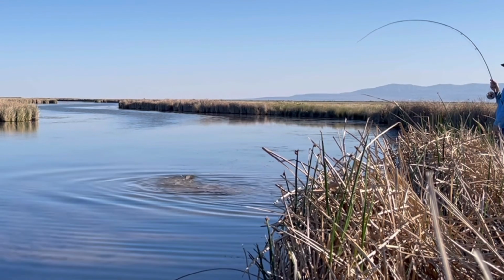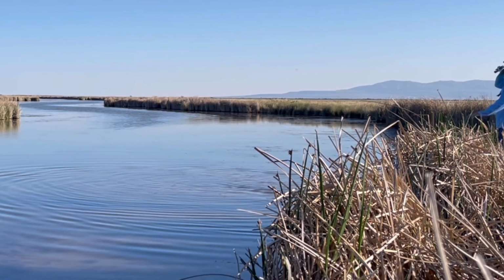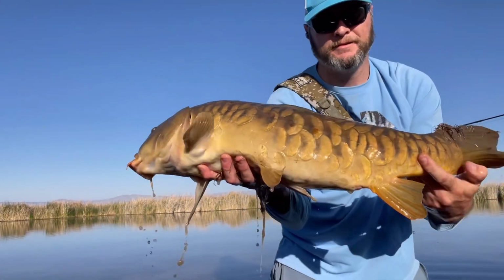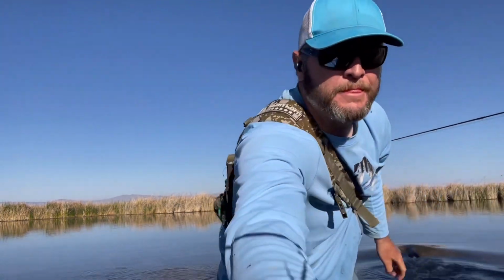And when you hook into a 20-pound fish and you have a 5-weight or a 4-weight, it's certainly doable, but it can be pretty miserable trying to actually finish getting that carp into the net. The last couple feet to get a carp in can be brutal on a strong carp, and you can spend 15 minutes just trying to finish off the carp.